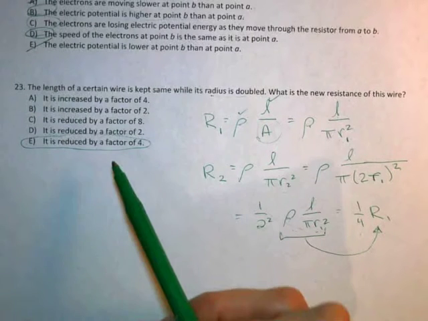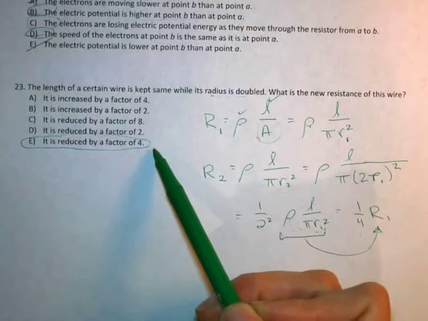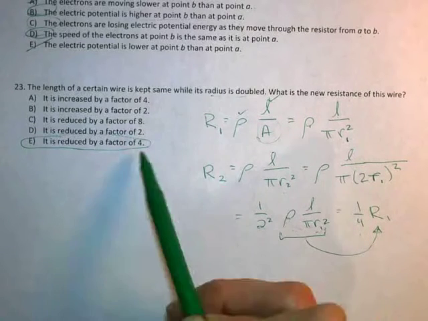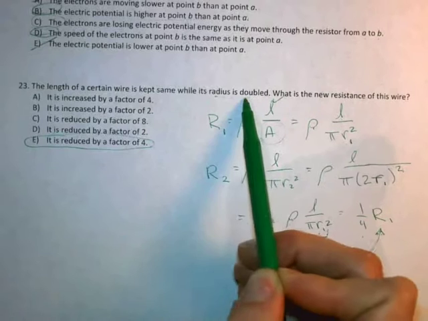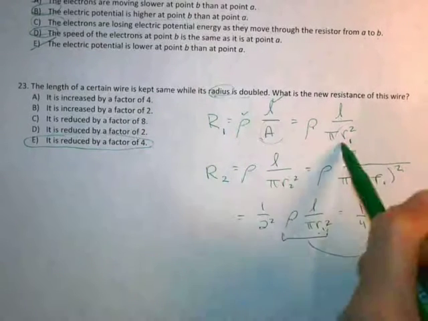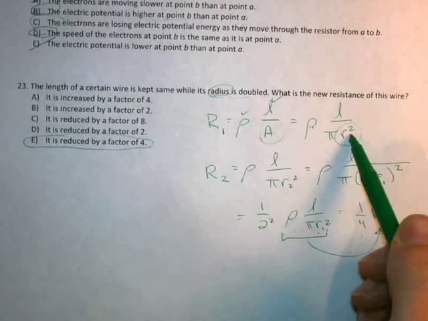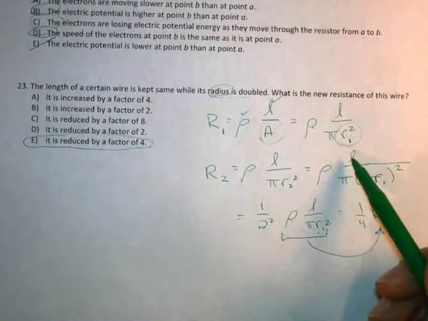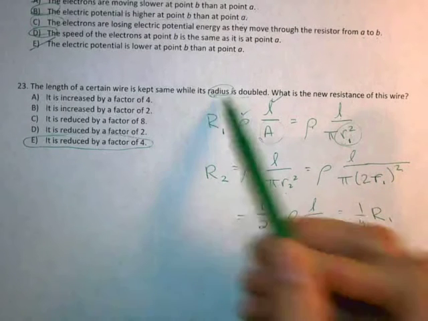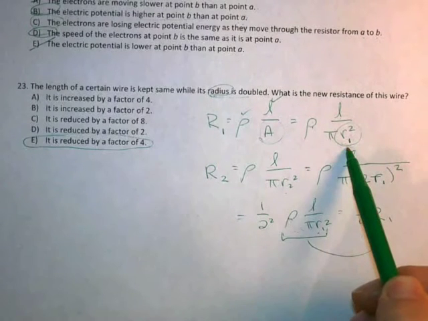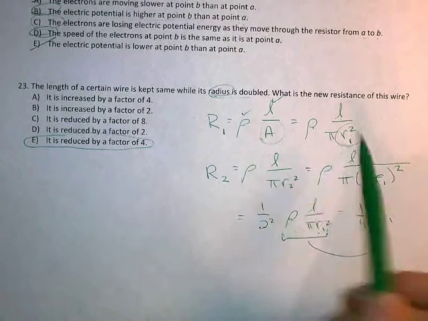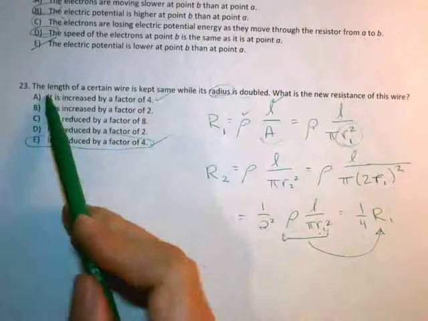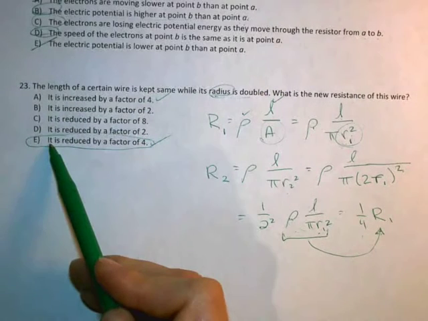When you're doing problems like this, a great way to check yourself is to think about whether or not that makes sense. Okay, so I have 2s, 4s, and 8s here. I'm doubling something, and the thing that I am doubling has a square in the equation. So probably I'm going to have a 4, would be the first thing that I would say in here, because if I double something, I'm going to end up with a 2 squared in this equation where my radius is. So immediately just looking at this and knowing what formula I'm looking at, I've narrowed it down to A and E.